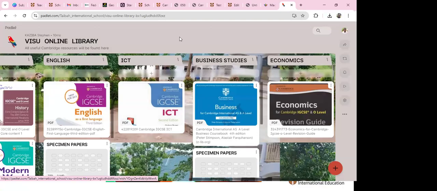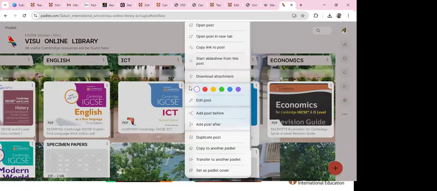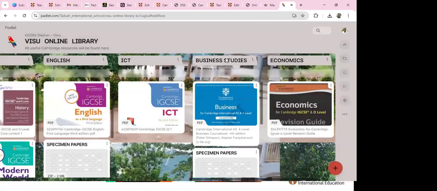But what I'm going to do, I'm going to give Teacher John the link. The moment he has access to the link, he will share with you. You come under ICT, download that attachment, put it on your PC, then you can use it. But in case the school doesn't have a copy, they can make a photocopy. Though Cambridge doesn't love it, you just keep them as part of your resources. Okay, thank you.